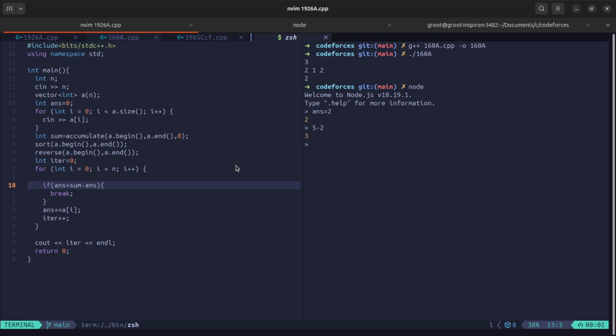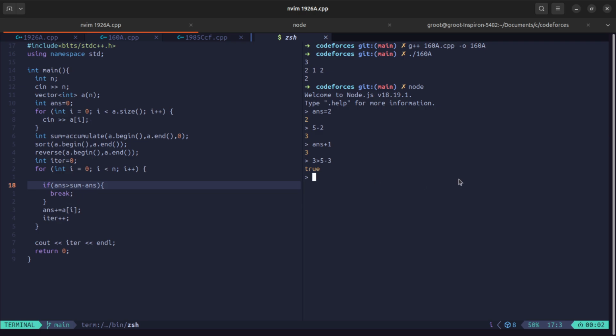Again we add the next index: at index 1 we add 1, so ans plus 1 will be 3. Then ans, 3, is compared to sum minus ans, which is 5 minus 3, that is 2.